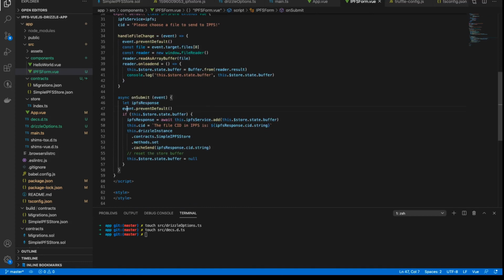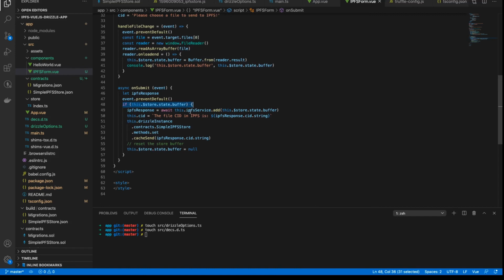And I basically check if the buffer has any value. If the buffer doesn't have a value, this will not do anything. And if it does, we're going to call the IPFS service add method, passing in the value of the buffer. As mentioned before, the add API on IPFS allows us to pass in a Uint8Array, which is what we have here as per our console.